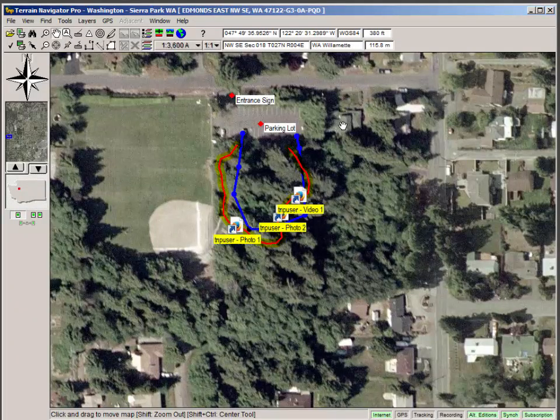And that is TNP integration among the TNP desktop, mobile app, and of course the web planner. There's many different ways of using these, but this should give you a good idea of the utility and the robustness. Thank you for your time.